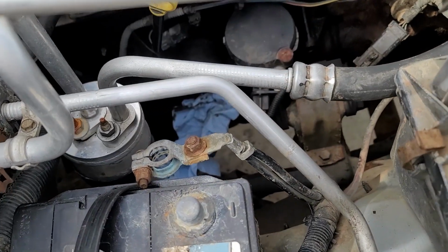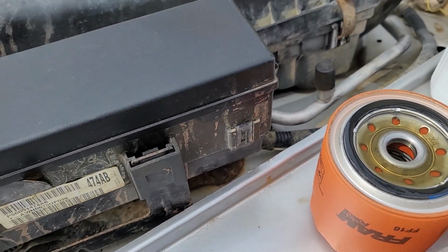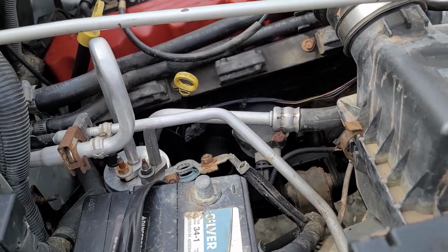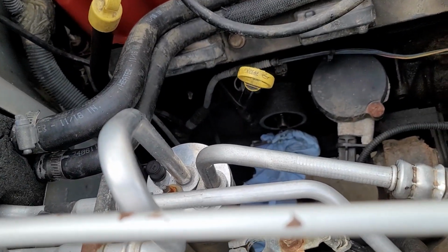I do have a blue towel sitting there to catch what drips, and then I'll just pull that towel out of there. But now it's a simple matter of feeding your arm through there and getting to where you can get it on there.